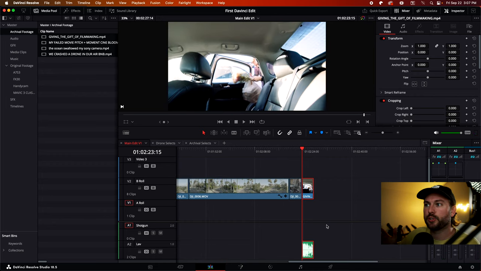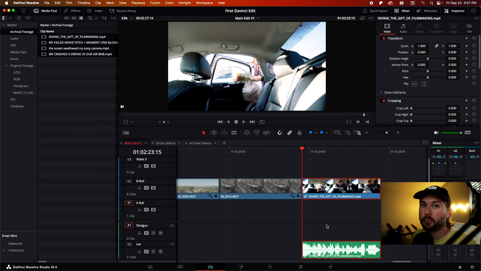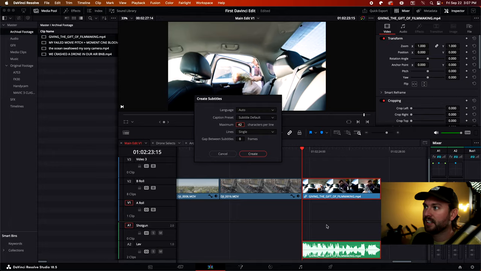Using this clip, I want to show you guys how to automatically make subtitles really quickly, because that's a really popular thing. A lot of you might be making YouTube videos or shorts, reels, TikToks, and subtitles are huge with those things. So I have this set up with the Loop Deck where it's super quick. I just hit create subs. And then I usually do like 30 and then I just hit create.